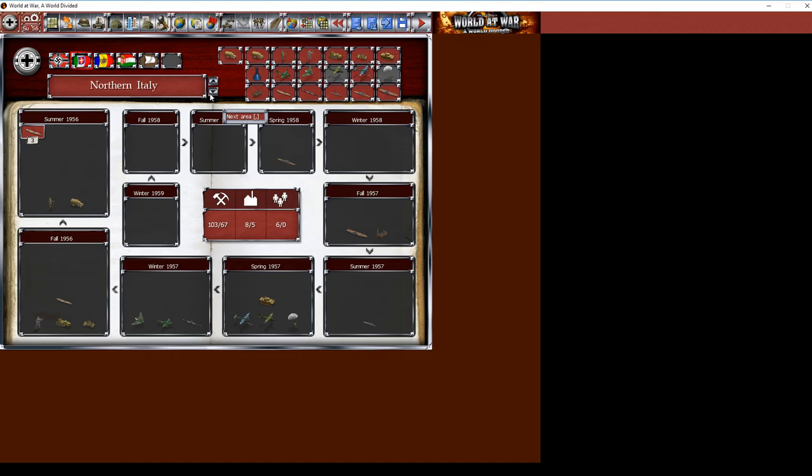Northern Italy, and then Southern Italy also. Next is manpower. Everything here is about manpower. Hungary. Romania can produce fighters also, so that is going to be needed. And these can produce everything except bombers. They cannot produce bombers or paratroopers. And Germany can of course build everything.